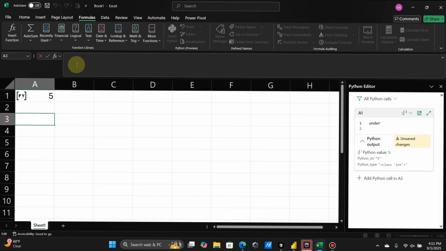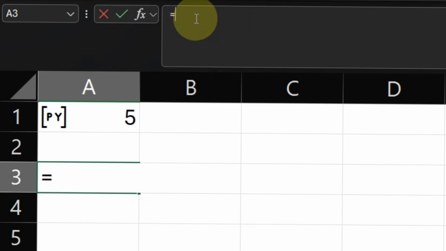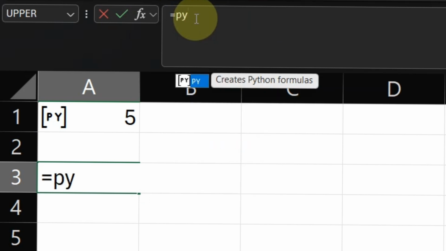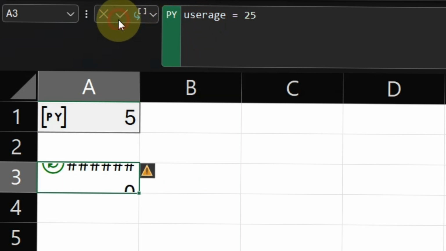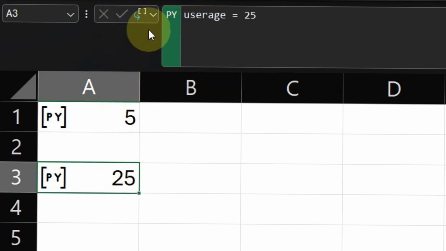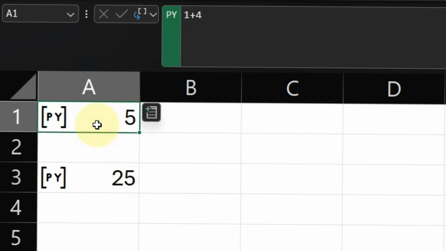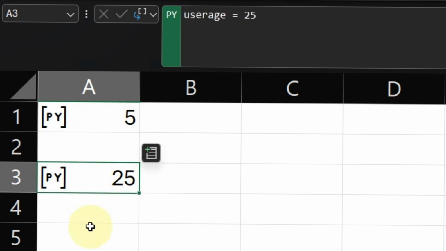So we can go over here to the top. Remember, we have to do equal py to initiate it, and then hit tab. It's going to get your Python. You can say user age equals 25. And it even gives you a nice little thing here to show you that. And remember, if you had multiple values, you can put those together too. So here we have this value and this value. This allows you to string together some different things and create little things that help you here.